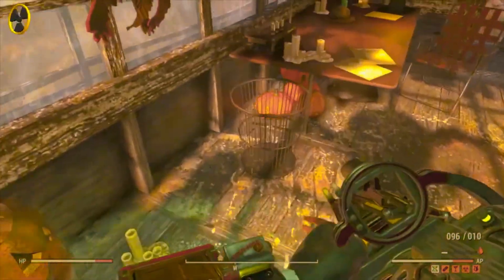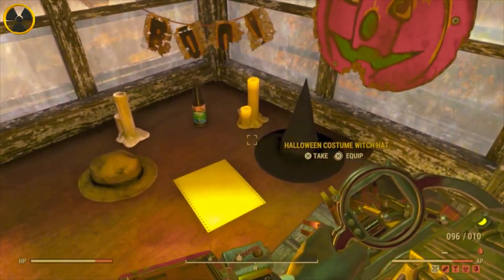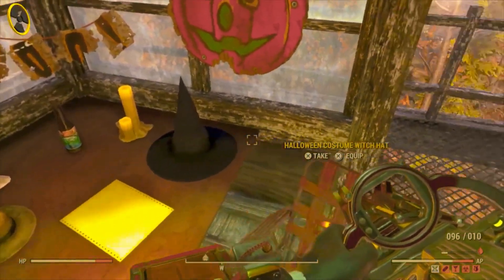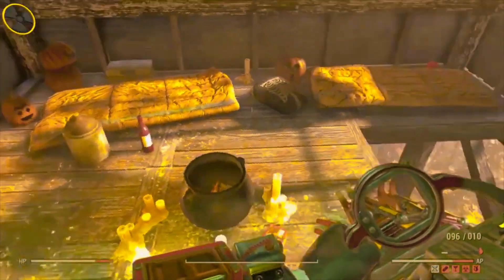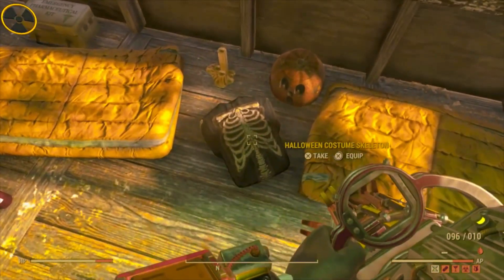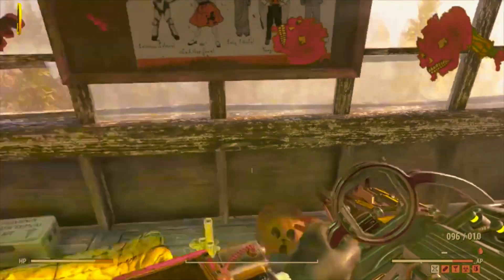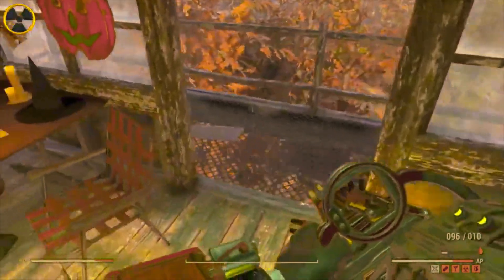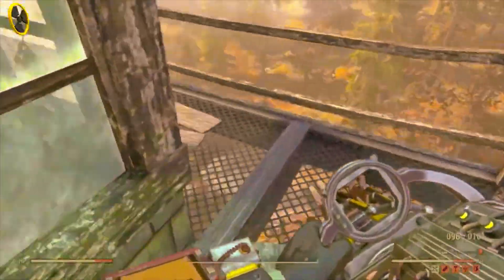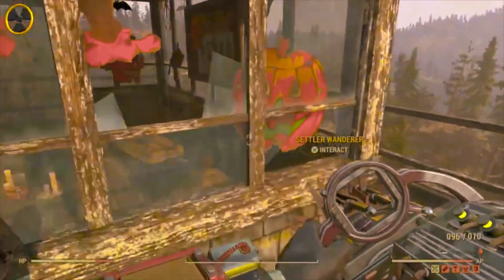We are looking for the skeleton outfit and mainly the witch outfit with a hat, and the skeleton outfit hat or hood — whatever you want to call it. You can get the plans for these as well. I've got them on my other character which is banned at the moment, but the plans are really hard to get hold of. I found them at people's vendors — I didn't go looking for them, I did it the easy way. This video is just about the actual spawn locations for the outfits.